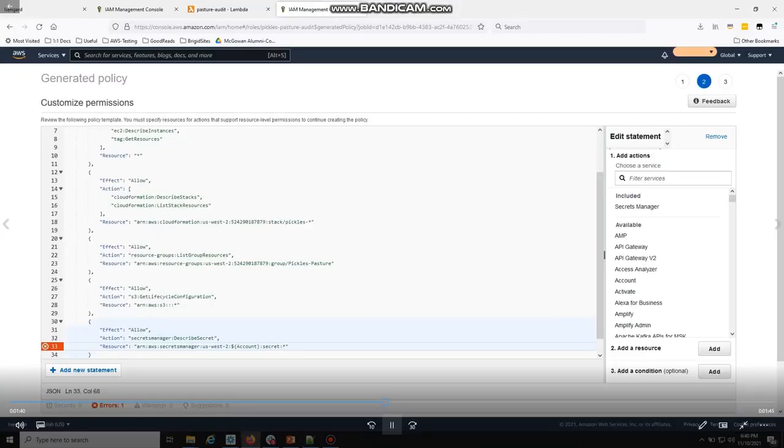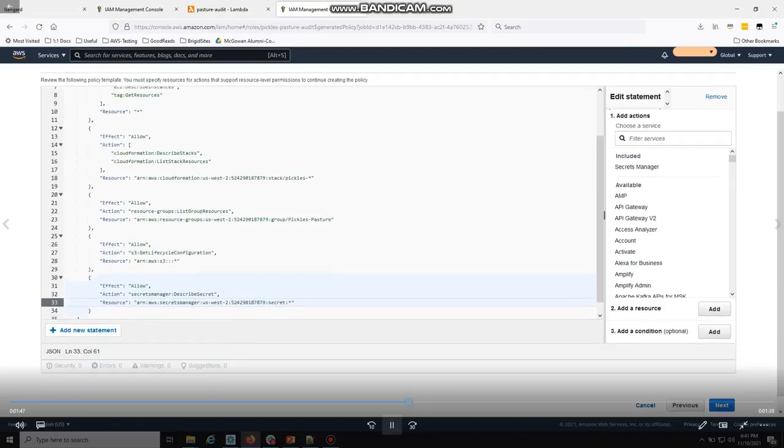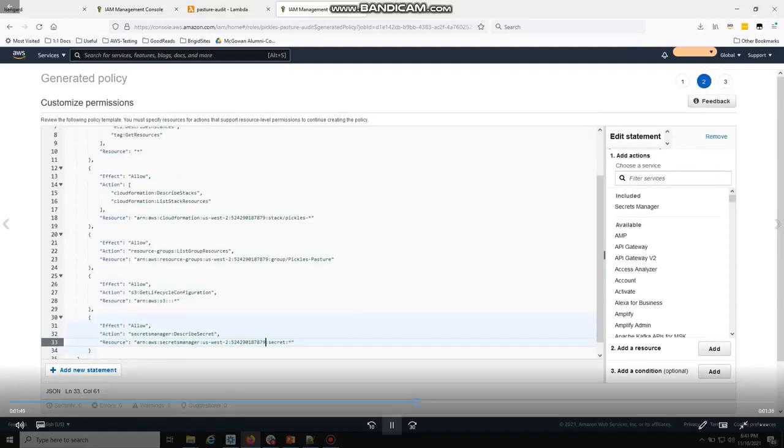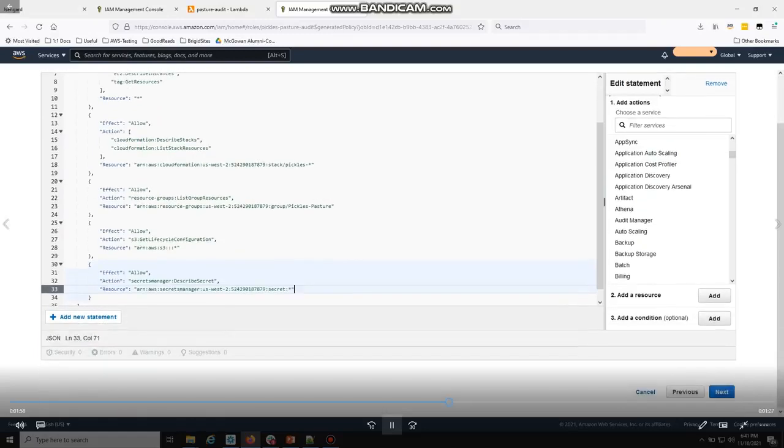And then I'm going to finish it out. I want to audit all the secrets in the account. Should be all good. Kind of give it one last run through, look and see if there's anything else I want to add. You can add a condition. I don't have any security warnings, so that's great.